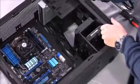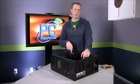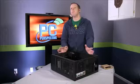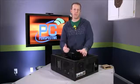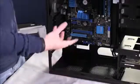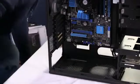So now we have our motherboard, processor, memory mounted in our case. We have our optical drive, we have our hard drive mounted, and now what we're ready for is to get into maybe what might be considered the most difficult part: getting the power supply mounted, routing the cables, and making it all kind of look pretty while you do it. Some cases will still have power supply installation at the top. Most of the new ones actually mount the power supply at the bottom.